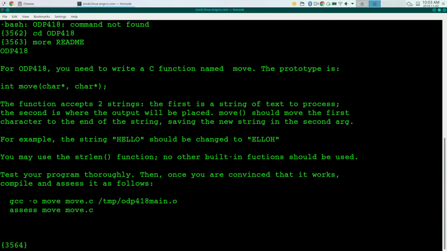A string with only one character: moving the first character to the end really means doing nothing, just leaving the character exactly where it is. And that can be an edge case too. And then 2 characters. Probably if your code works for hello, it'll work for 2 characters, but go ahead and try it. And while you're at it, try 3 characters.